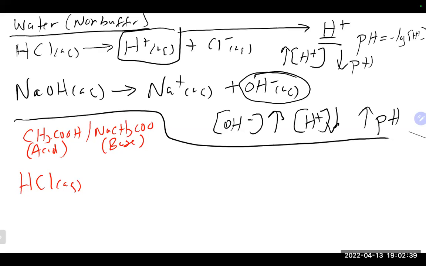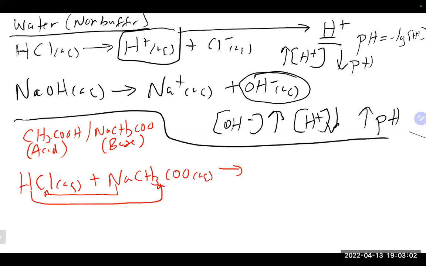HCl is an acid, and these reactions are called acid-base reactions, right? So it's going to react with the base part of the buffer, which is in the solution. The base reaction that's going to occur is really a double displacement reaction, and the two positive guys will switch partners, basically. What we will end up with is acetic acid, and we will end up with a little sodium chloride action happening there.